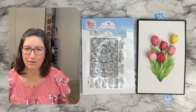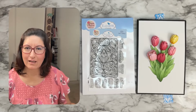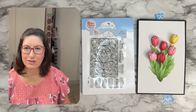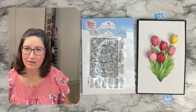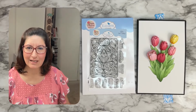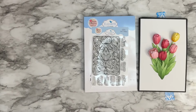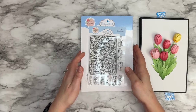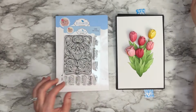You can find that on the Elizabeth Craft Designs YouTube page, and I believe it was also shared by different local craft stores as well. But I have a bunch of samples here to share with you today. So I'm going to go ahead and switch over my camera to show just my table. Okay, so I can go over the different products.